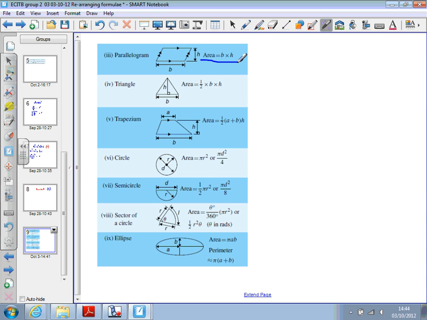And so h, in this particular case, is the perpendicular height. I'm just about to explain it. Perpendicular means at right angles to, or vertical. If we talk about the vertical, it's often called a perpendicular. So what's perpendicular to the horizontal? The vertical, at right angles. And this is a common abbreviation of perpendicular, a little right angle symbol with an R for perpendicular. I tend to use that.